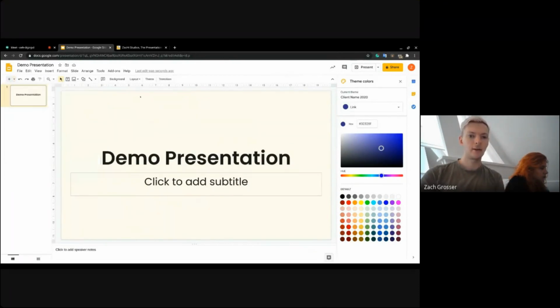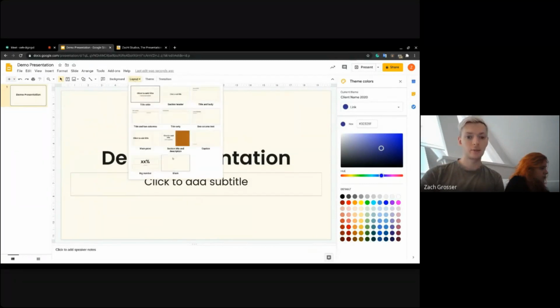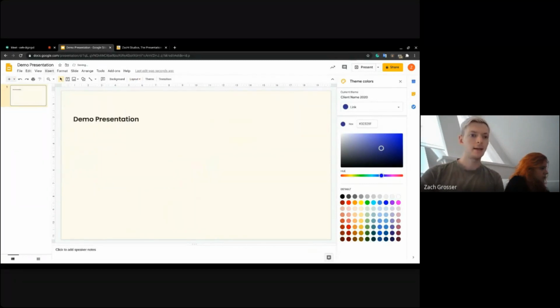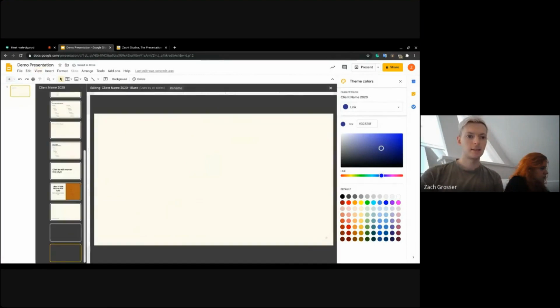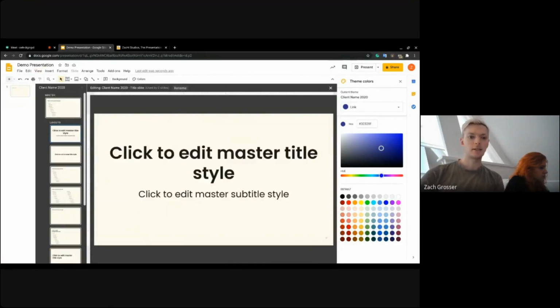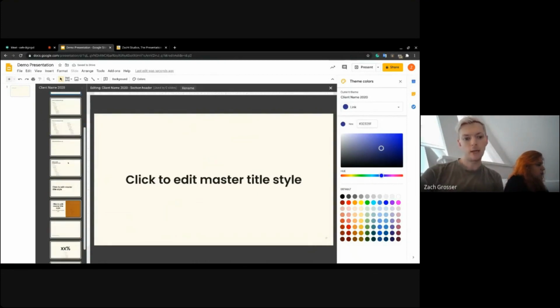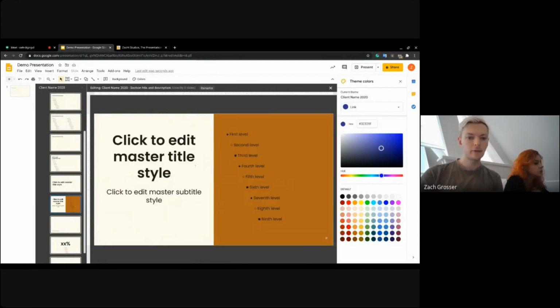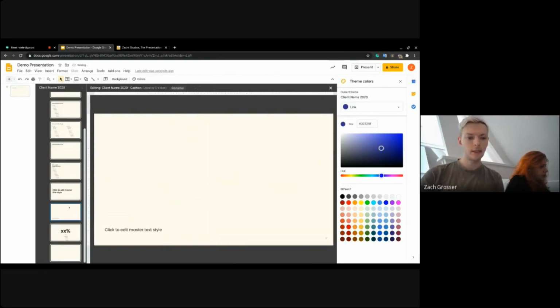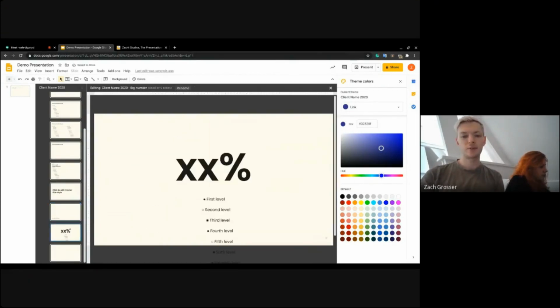Then I'm going to go back to my master slides, and I can just delete this and it's gone. You can do that with as many as you want. I like some version of this, but I don't like this one, so I just delete it. Same with big number slides. Usually I have a little bit more content, so I get rid of that one.